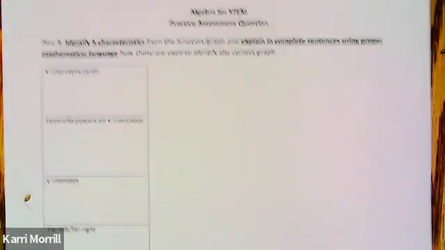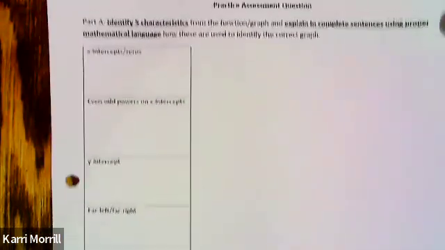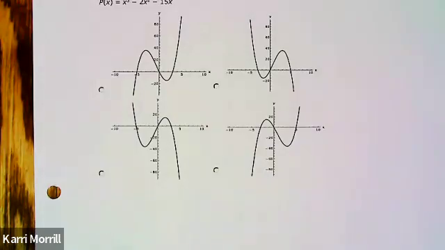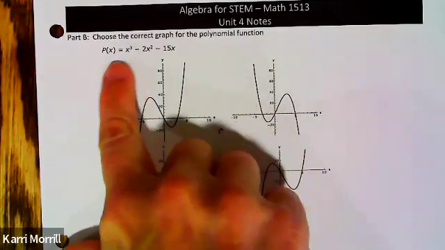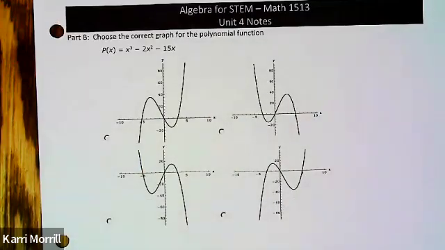So in this text box on your provided part of your review notes in the back of the packet, you'll see these text boxes here at the bottom. We're really only going to choose 5 of these, and I'm not going to take your time on all 7 today to talk about. The function would be given to you at this point, but on this one, I have it left out. But the function that we need to be looking at is this, and then we'll come back to part B and choose the correct graph.